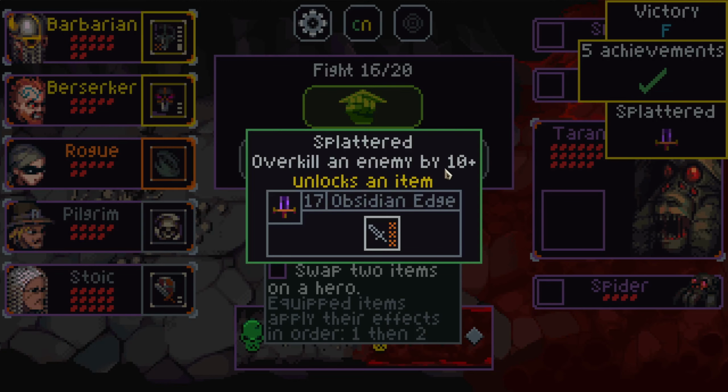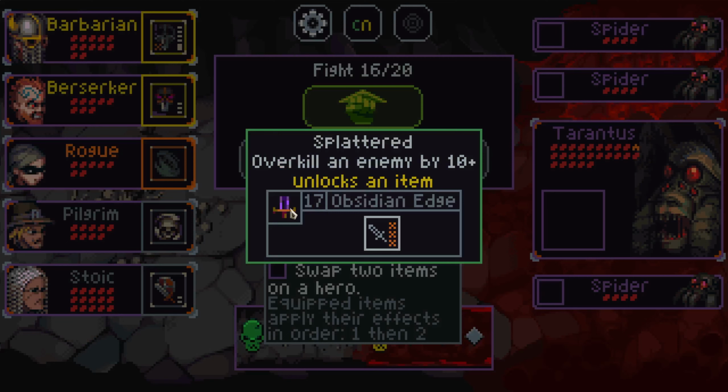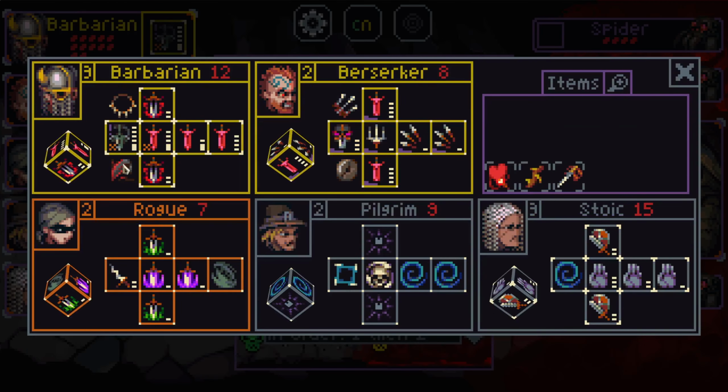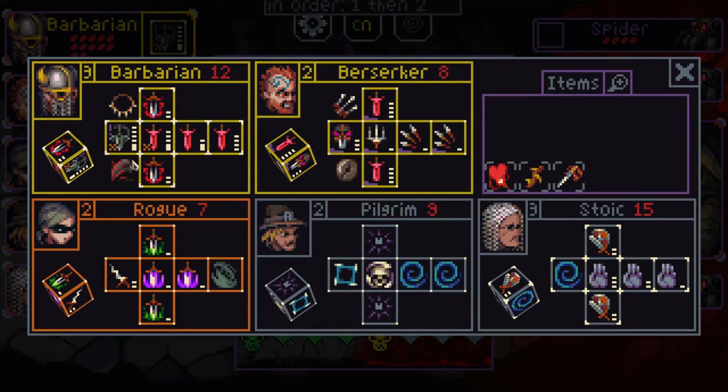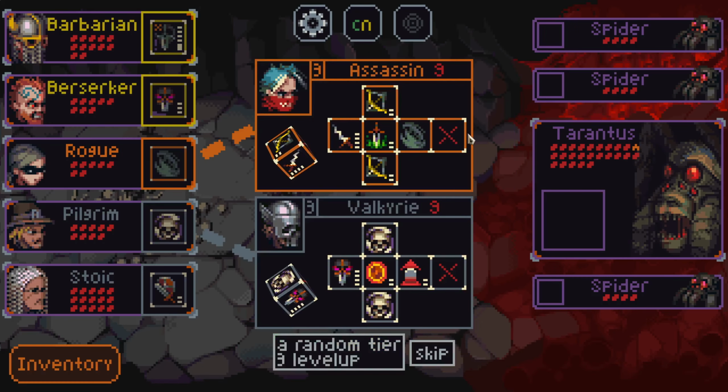Overkill an enemy by 10 plus unlocks an item, Obsidian Edge, triple the pips of all damage sides. It's a tier 17 item. I don't know how you get those. Swap two items on a hero. Oh, like the order. Yeah, so this would make it apply cruel first and then rampage. It doesn't really make a difference, but I guess I'll do it for the tutorial.